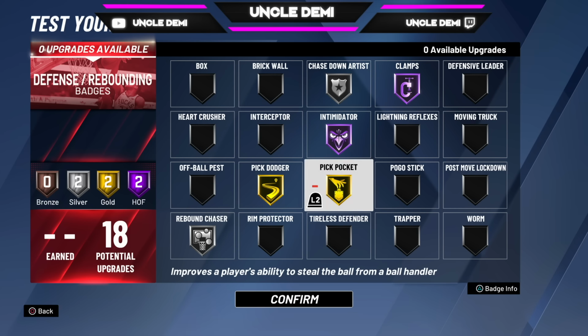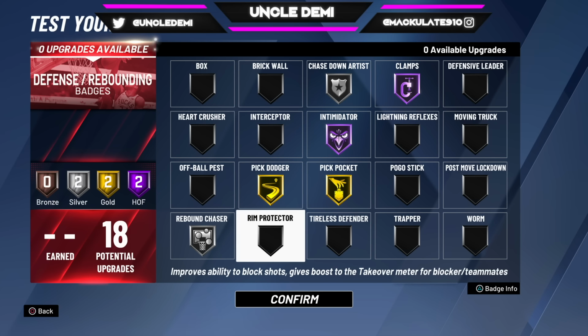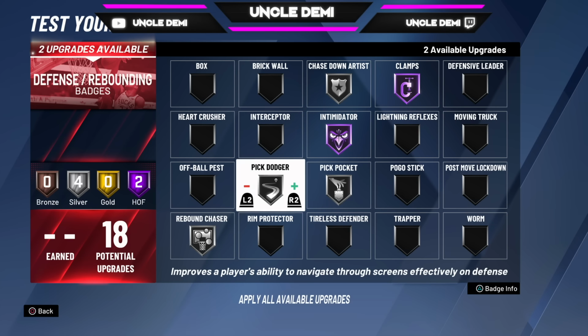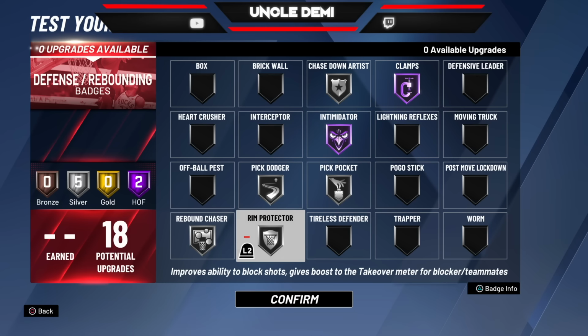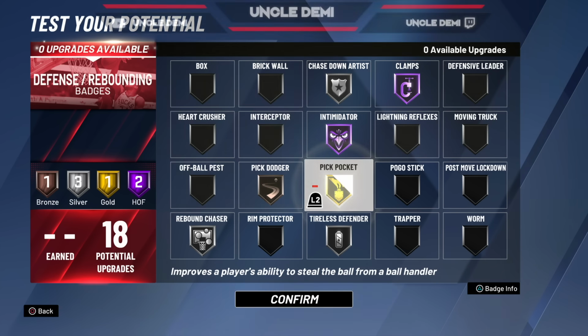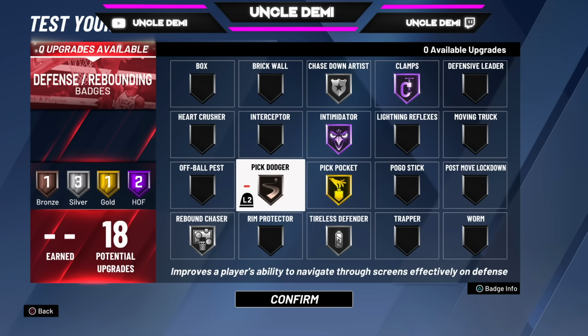And then, of course, the last one, what I really wanted to get but I just can't get. I really like tireless defender and I like rim protector, but when it comes down to it, you definitely want to get the Hall of Fame badge. If you want to drop these down, you can probably go here. If I want, rim protector is really good also. Or you can go tireless defender. It just really depends. Sometimes just having the animation is good enough on pick dodger. It just depends how you play defensively.